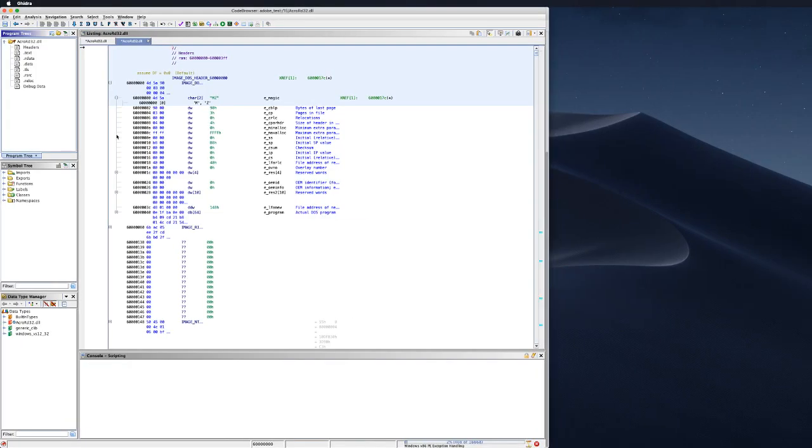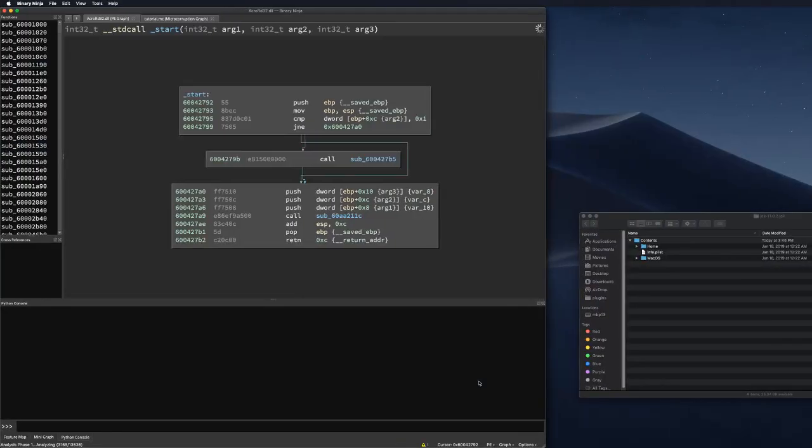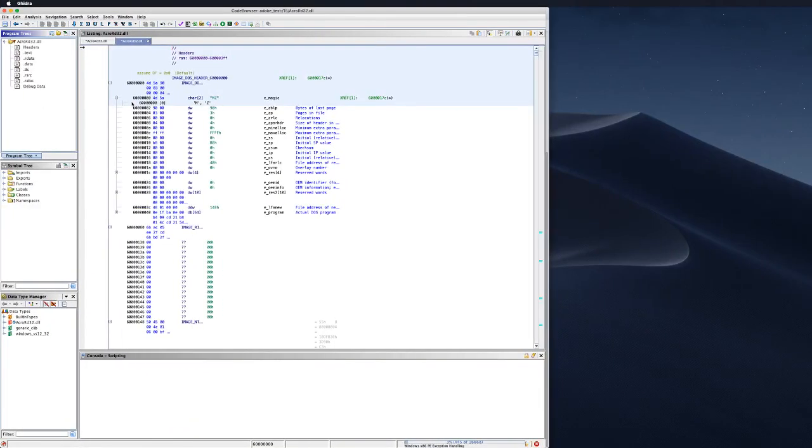Let's see. 2%, 408 of 16,668. Well, there you go. Now you're moving a little bit. I think that Binary Ninja is going to win this one. Also seems to have found a lot more functions.